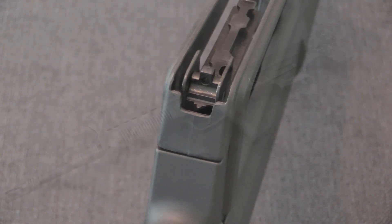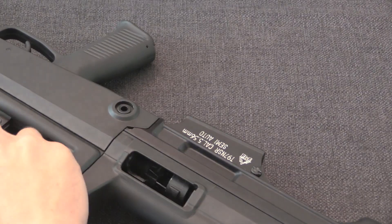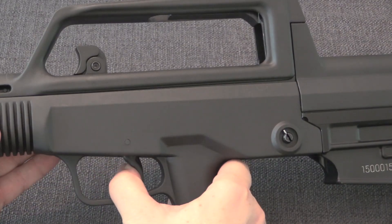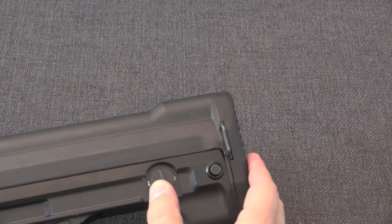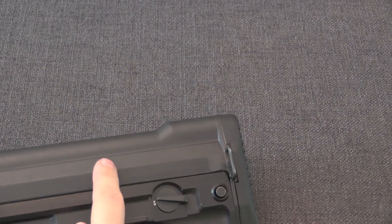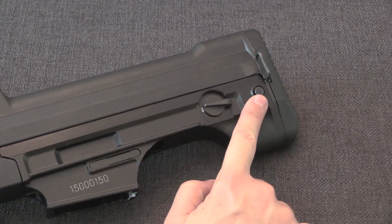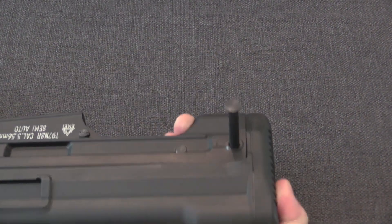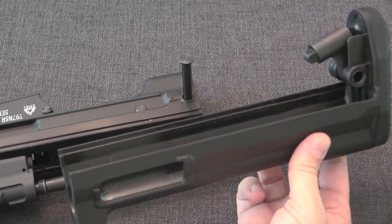I'm curious to see how this is to actually shoot. Let's take this thing apart to see the gas piston and rotating bolt systems. Disassembly begins by checking the gun, closing the bolt, setting the selector to fire, dropping the striker, then setting the selector back to safe — that locks the striker assembly in the action and prevents it from flying out when we take the stock off. Then we push out this pin and take the rear top cover assembly off.